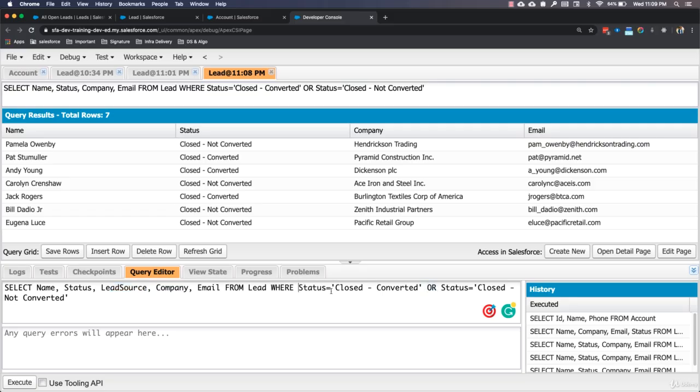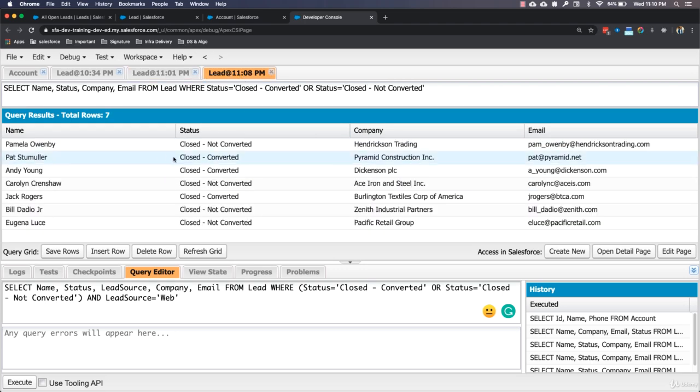So what I'll do, I'll use my parenthesis to actually group my OR conditions first. Then I can use a AND keyword, and after this AND keyword I'm going to put a condition on this lead source field, and I will say that its value should be web. So in this query I'm retrieving all the records that we were retrieving before.